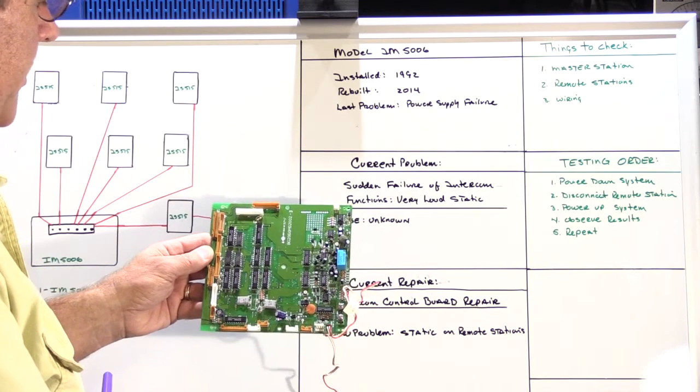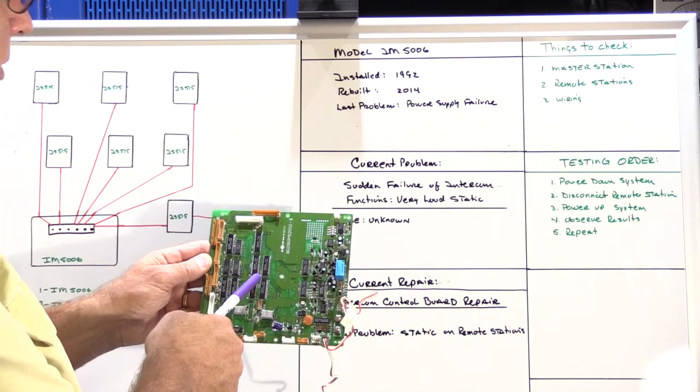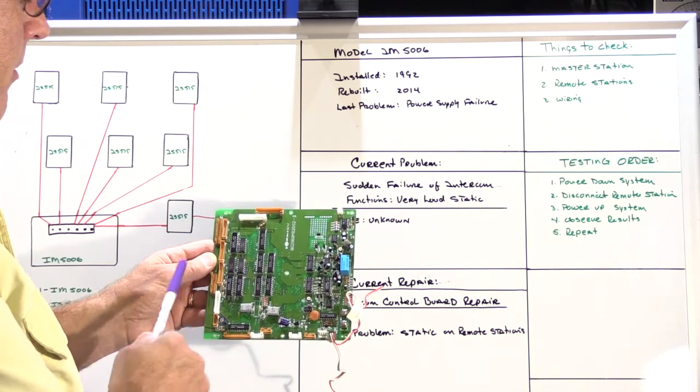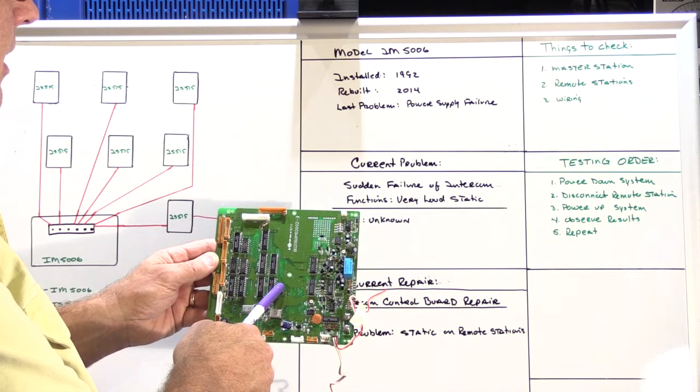This is a fairly sophisticated board, and this is actually the board that came out of the customer's set. We replaced it with a rebuilt board out of our stock, and then this board will get rebuilt and put back into our inventory. So this was the cause of the immediate problem with the loud static.